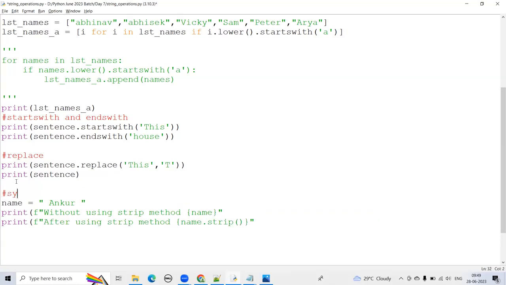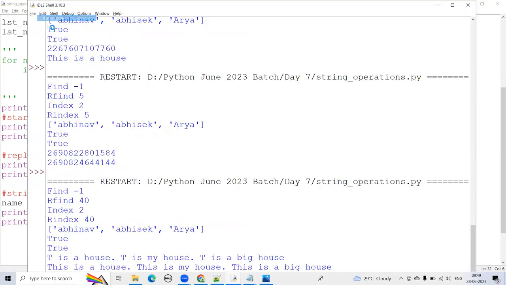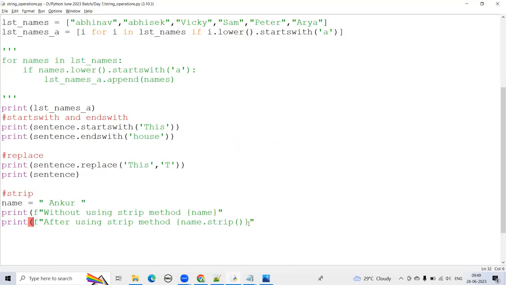We are directly using strip in the expression, so we can do it like this. The bracket has to be given after this. Now it is complete.